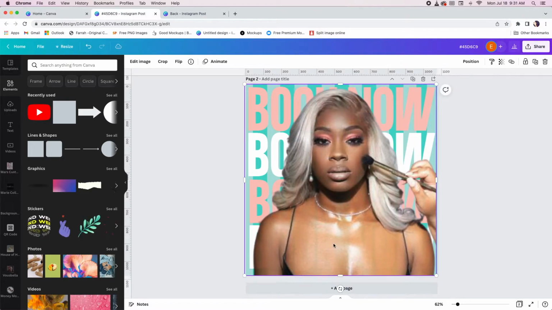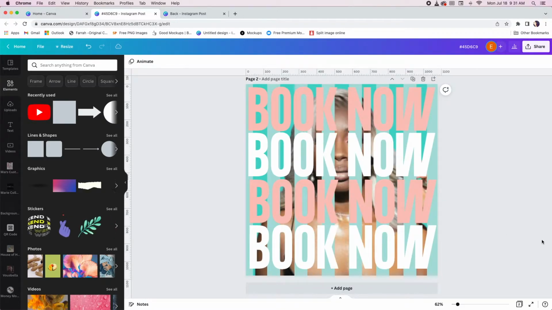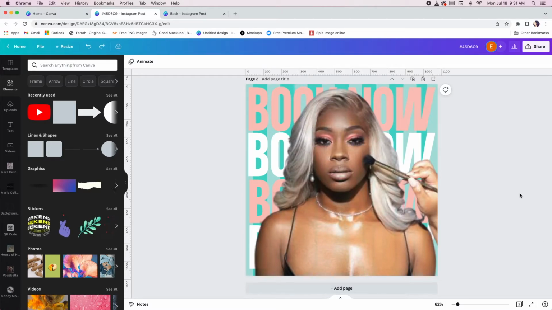So what we do is just slide it over to the edge. And it looks a mess now because she moved to the back. But see how you can't tell that there's a straight edge on the photo? Be sure to do that with all your pictures. If you remove the background, a lot of times it may have straight edges because the person is not completely in the picture. Just put them on the side of the flyer. Don't leave them in the middle of the flyer. That's so tacky. It bothers me so much. Anyway, back to what I was saying.